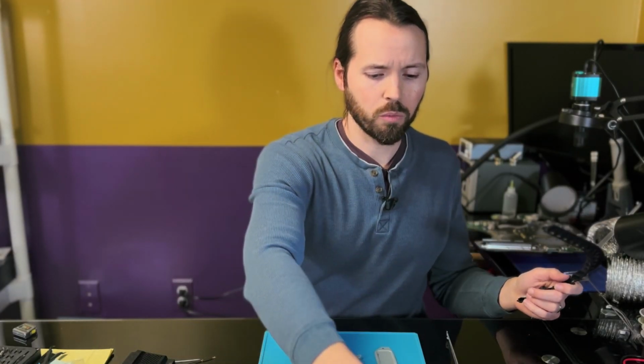I'll talk more about that in a little bit, because this console has been through a lot already, but it wasn't supposed to arrive like this, at least not according to the eBay listing. I already see a lot of issues with this console, and I haven't even peeked at the board yet. And I know what you're thinking. I should just send this back, and you're probably right. This is not what I bought.